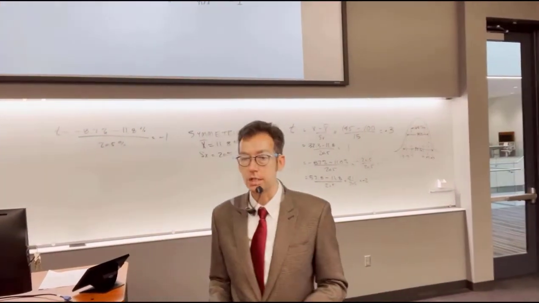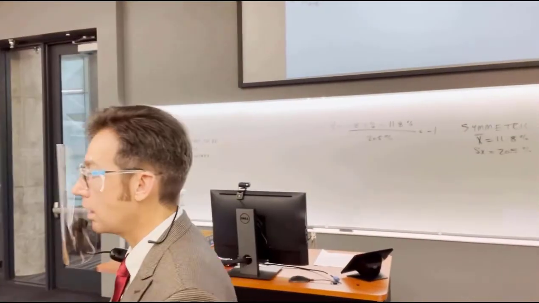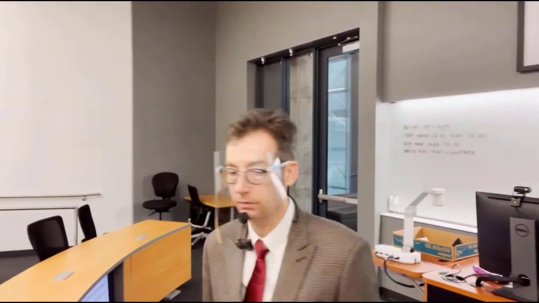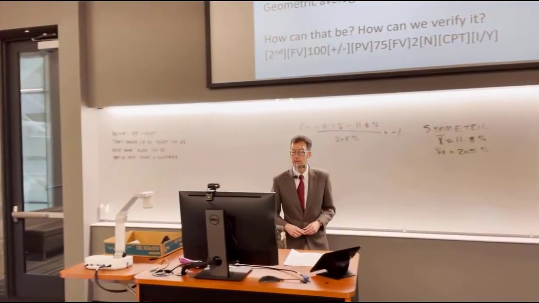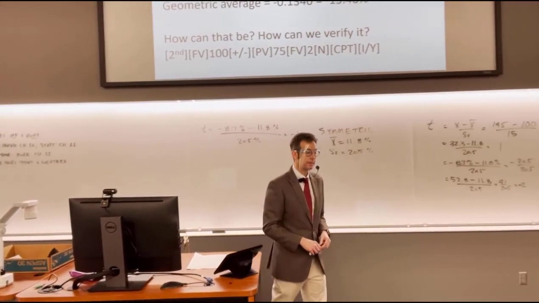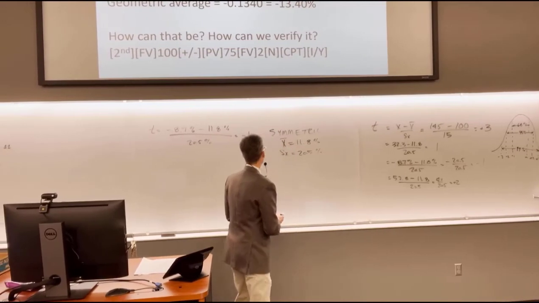And then you remember how I added 1 to all those returns to start out with? Now I'm going to subtract 1. And then, if I want it in percentage, I multiply by 100%. Does that sound a whole lot more complicated than what we did earlier with just adding this stuff together? Yeah, absolutely it is. So there must be a reason that we mess around with this thing.